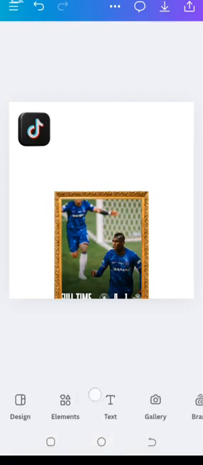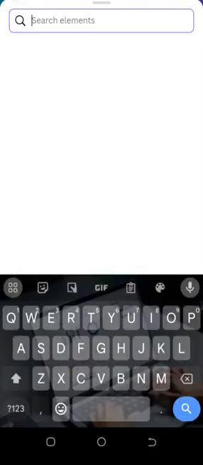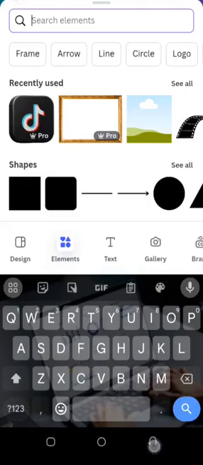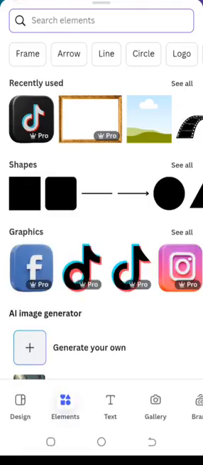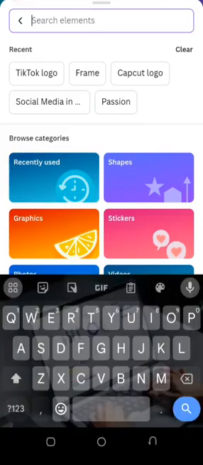Now next thing is, we've explored this element. Remember, I said anything you want, just search for it in this element. If you want to remove this TikTok logo, just click on this small sign here. So click on it, and you'll be able to search for another element of your choice. Okay, let's say maybe you need a frame, this kind of frame where I can place pictures, but in a different format. So you can see, come to this frame side.